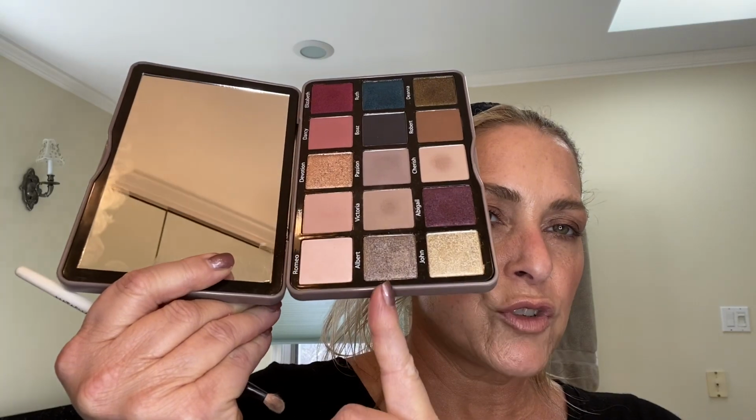Now I could just put mascara on and be completely done, but we're going to be a little extra today. I am going to go into some of these metals and just kind of make it more fun. So if you wanted to, let's say, go to work and just have like a nice taupe smoky look, you could be in business. I think I'm going to take Albert, which is the one down here. I'm actually just going to use my finger again. Take a little bit of that. Ooh, that's so pretty. Ooh, I love that.